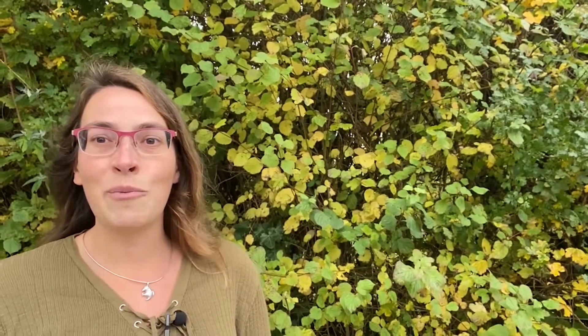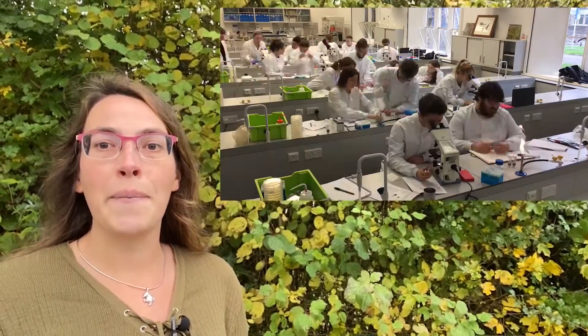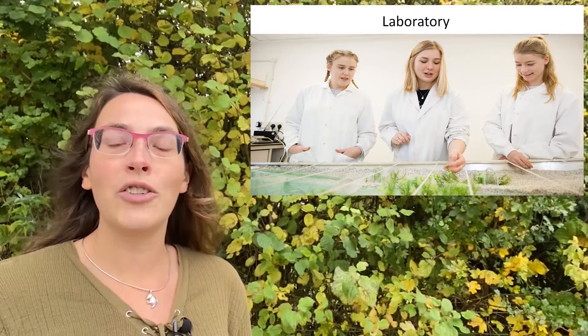We don't only consider the species, though. We also consider the environment in which those species live, and frequently undertake analyses including water chemistry and soil moisture content analysis. We also teach you within the university's suite of environmental and biosciences laboratories. One of the most common things is using microscopes to better visualise small features on species to assist with identification. In other cases, we think in more detail about ecology in ways that you can only do in the laboratory, which might include pollen analysis or looking at parasite interactions. We can also create miniature landscapes to understand how environmental change might shape the ecology of the future.